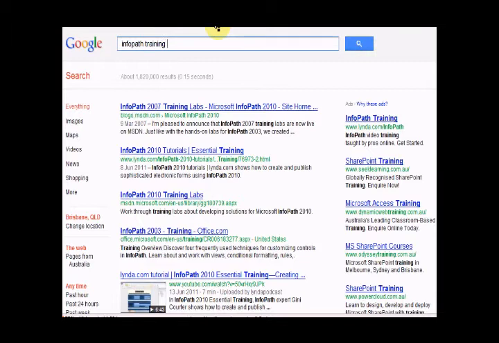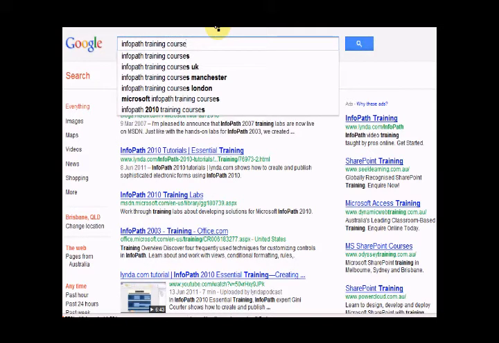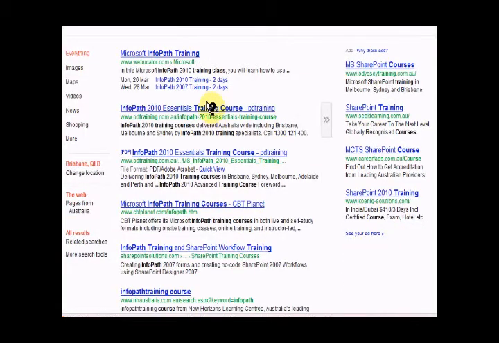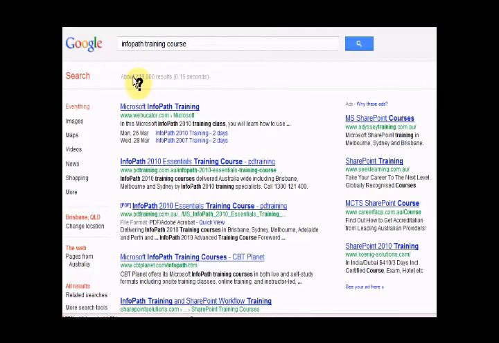But we're going to make the keyword longer tail a bit more, and we'll have a look quickly. We've got webeducation.com, which is another Microsoft site, and then here we have PD Training, which is my client, and then PD Training PDF, which is also my client. So out of 219,000 results, we have taken up slots 2 and 3 by utilizing a PDF, and again, the client's pretty happy with that. But let's see now what happens when we do add a geo-modifier.